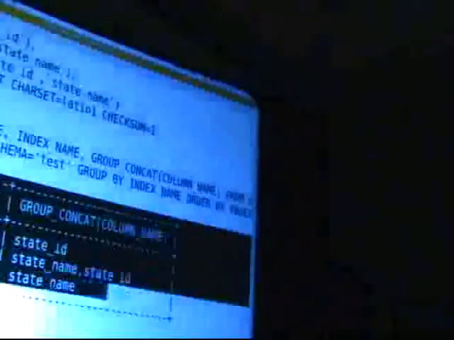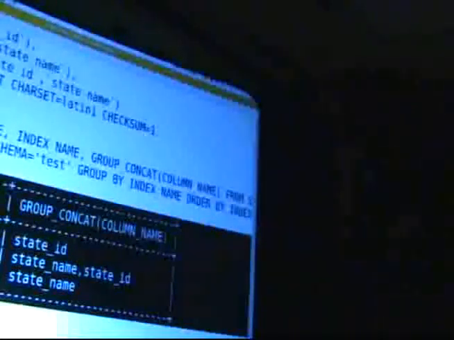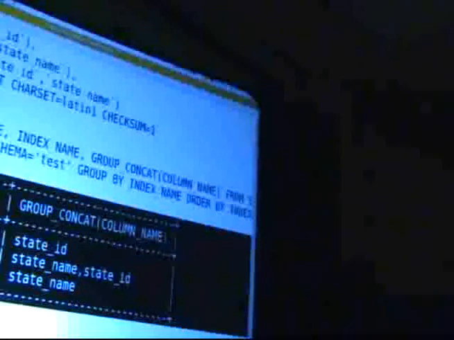Instead of saying show create table test.states and asking what the indexes are, the output is in a much better format, and you can use it in other queries, like a subquery. You get exactly what you want and nothing more. So that's a pretty useful query.